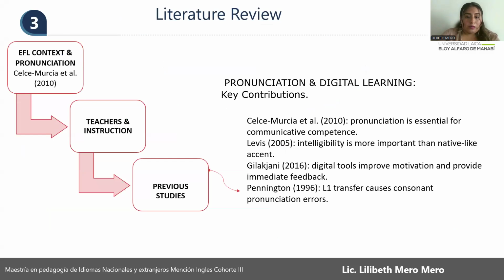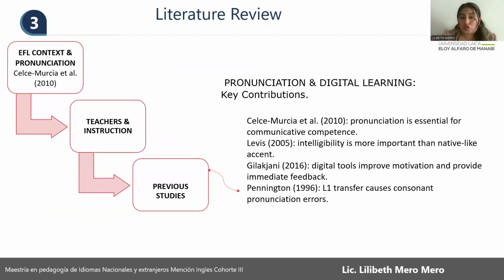Okay, next, literature review. In the theoretical framework, I base my research on key authors. According to Marianne Celce-Murcia, 2010, pronunciation is essential for developing communicative competence.